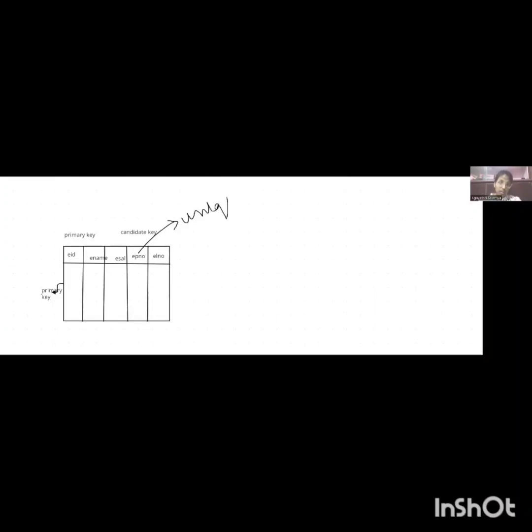If we take employee license number also, it will also be unique. For each and every employee or every person, phone number and license number must be different, right? So employee license number is also unique.